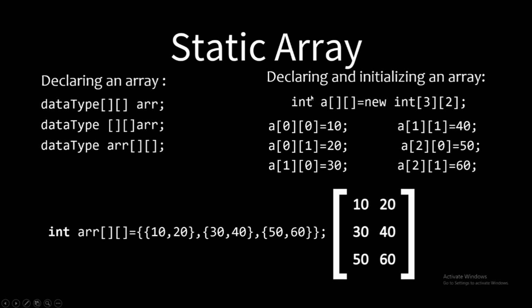So instead of doing this whole process, first declaring and then initializing, you can do both in one single line, which is this, using the curly braces. Now you write the data type, the name of your array, the square brackets corresponding to whatever dimension you want it to be, and these are all the elements.